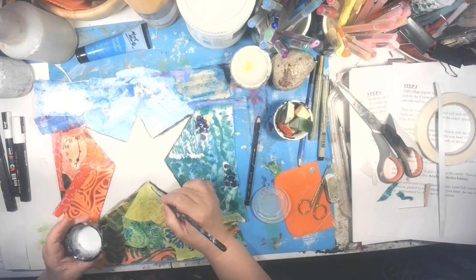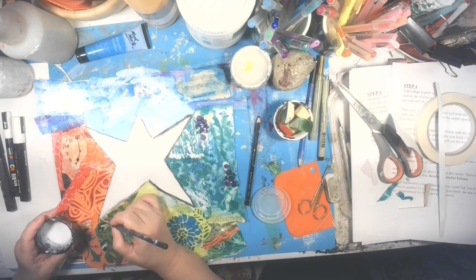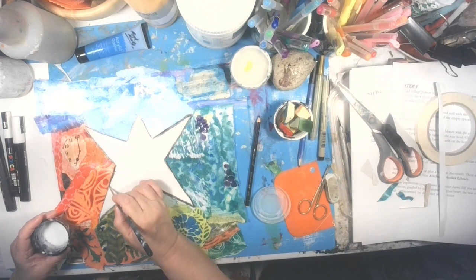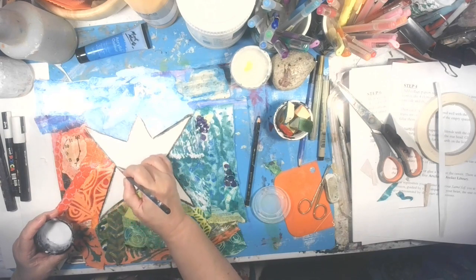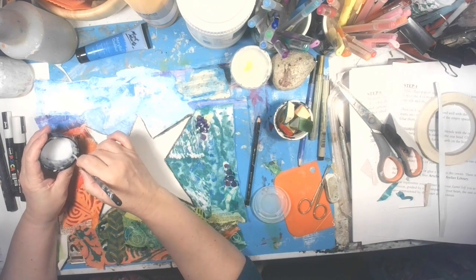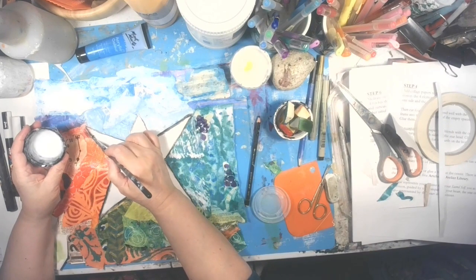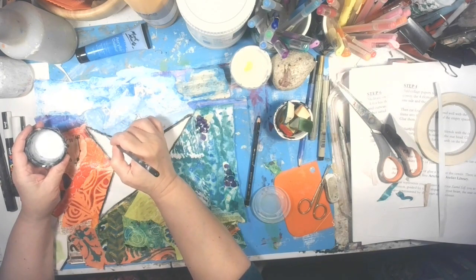You can use a charcoal pencil or a Stabilo pencil, and maybe other water-soluble pencils in dark. What you're doing is drawing the lines and then with matte medium you activate it, because it's water soluble. But because it's glue, the matte medium also stabilizes it. It may not permanently completely seal it, but it will make it not runny.